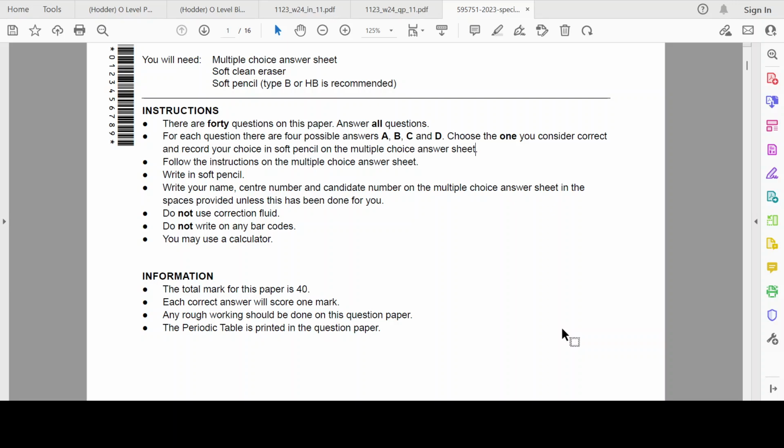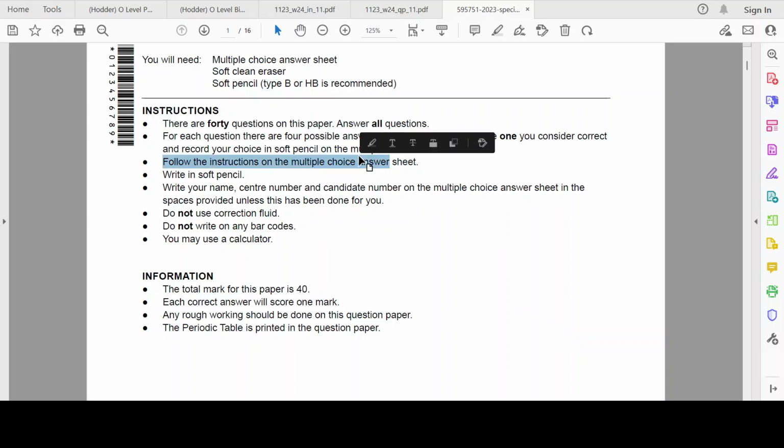And if there are two responses given for the same question, then that will basically disqualify your answer. So do all your working and your marking initially on the question paper itself, and then when you're confident of your answers at the end, transfer them to your answer sheet, and just be careful that you're marking the correct answer. So for question 23, for example, make sure that you're filling it in for question 23, not 22 or 24, because that tends to happen.